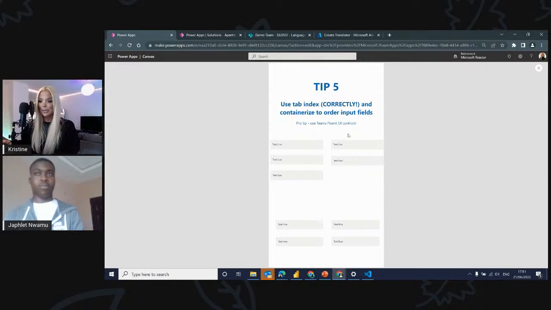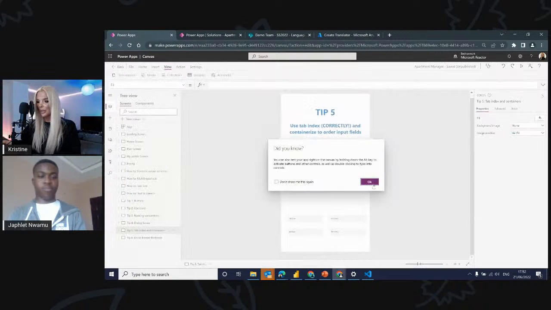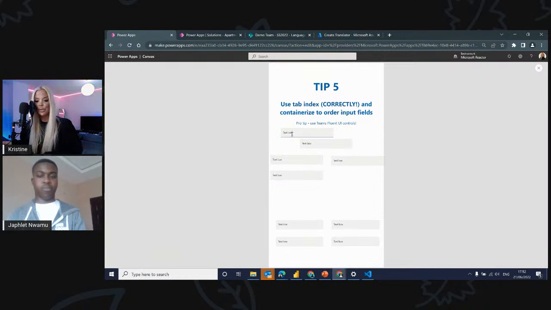So what you want to make sure is that when you click tab, as an example, it navigates in the right way. Now, a lot of controls allow you to change the tab index, so you want to make sure that you have captured that correctly in the right order. If you don't want to use the tab index for, let's say, a label control or whatever that may be, you can select the tab index value and set that to -1, and that will automatically be omitted. Now, what I mean by that is if I was to just quickly move that over here, what you will see happen now is that by default, this will automatically pick up that we're going here, here, and then we're going there.